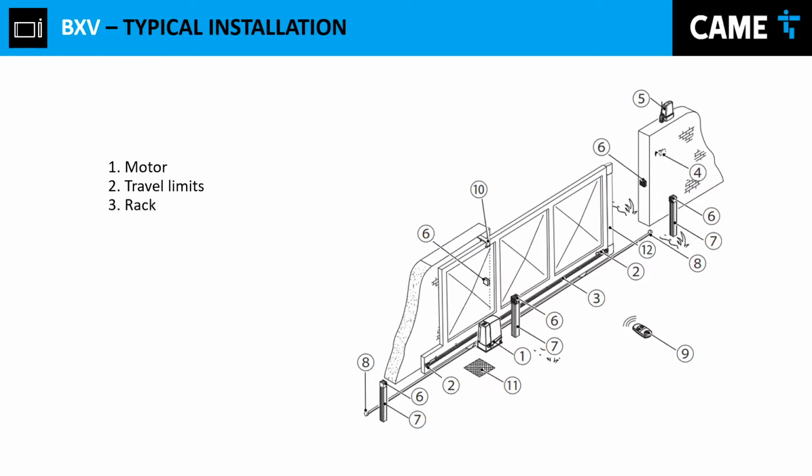We have the rack. So right there, you see the rack. In fact, we're featuring here a rack and pinion installation. So you see your rack. Something to keep in mind, our racks are coming in by meters.